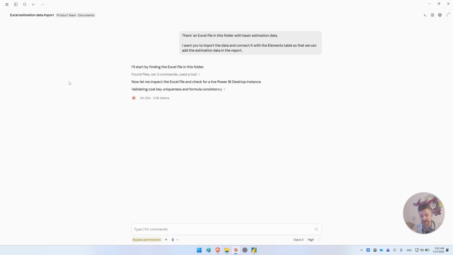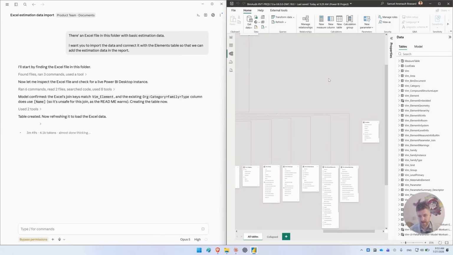So unlocking this through AI is extremely fantastic, especially when 98% of the work has already been done. There's a strong data model. Everything is polished. You just need that last 5% to connect your specific needs to the report and then share it. So this is really where we're bridging this today with this video. And that's why I'm so excited to show it to you.